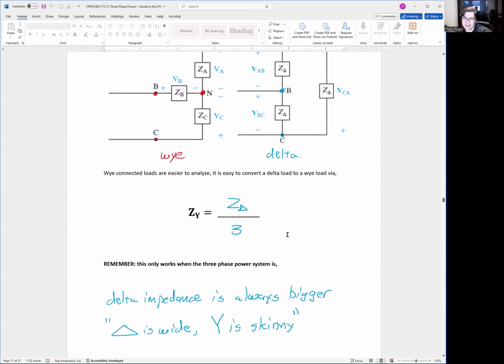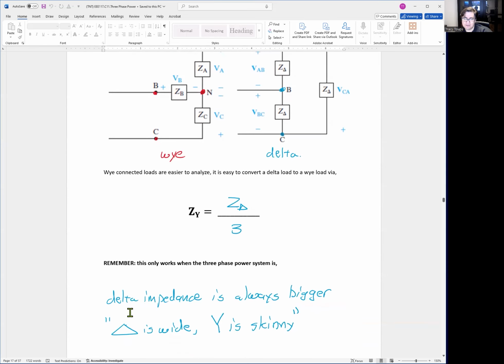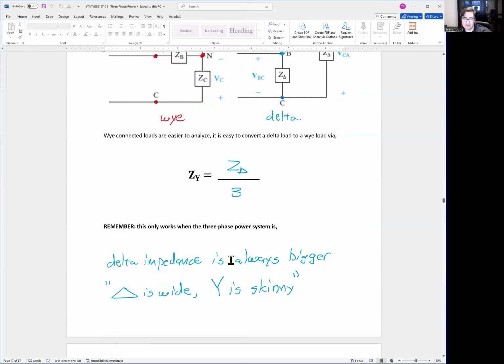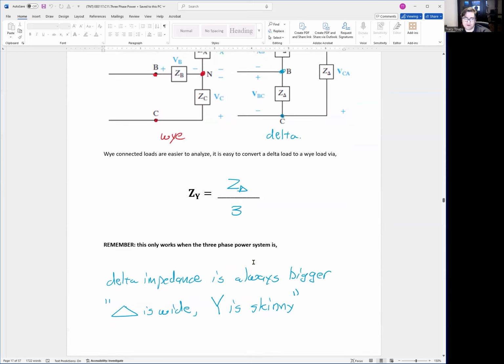A little thing I remember is the delta connection is always wider than the Y connection. If you look at the bottom, delta has a wide base, and Y has a very tiny, thin base. So every time you look at impedances, the Z delta should always be 3 times higher than the ZY. Just remember, a delta is a bigger triangle and Y is a smaller configuration, and the impedance will follow suit as well. Other people like to draw the delta, and you can technically draw the Y inside the triangle. Just remember which one's bigger and smaller.